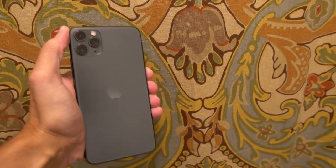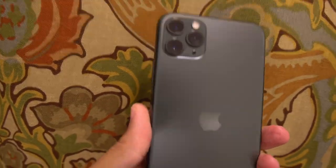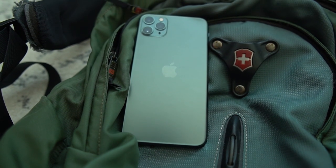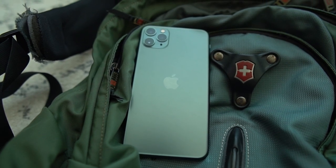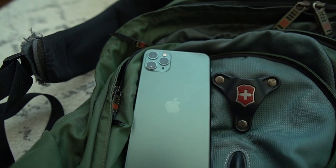I compared this to my shower curtain — there are some greens in it, but in my mind this phone was more similar to the blue colors in the shower curtain, not so much the green. I also put this in front of a book bag that I've had since college, and that is actually the closest object I own that this color matches.